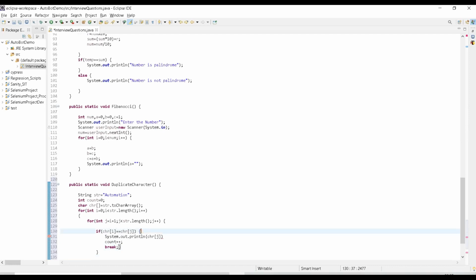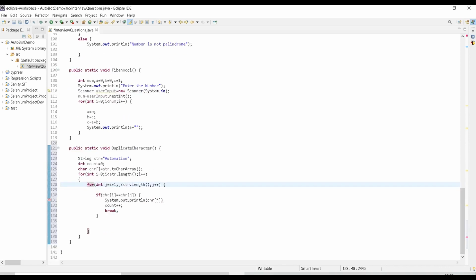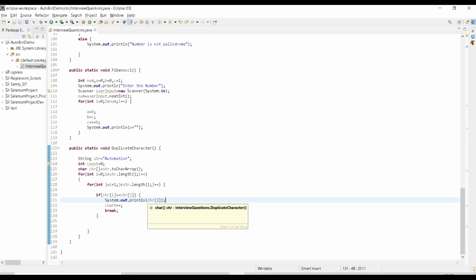Where is it closing? It is closing here. So let me execute and see how it is working.